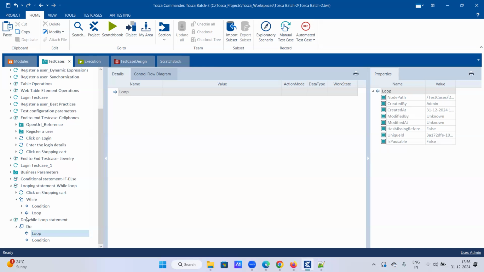I'm giving a hint. Whenever the interviewer asks, what is the difference? Tell me about while and do while. At that time you may be confused. So that's why: do means first action and then condition. While means first condition and then action.